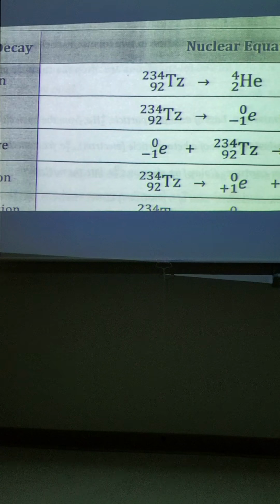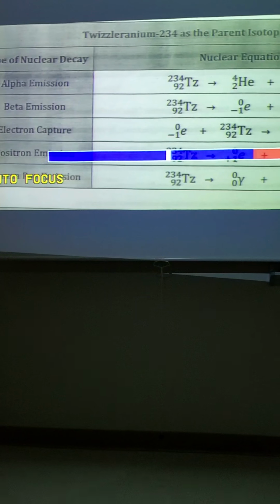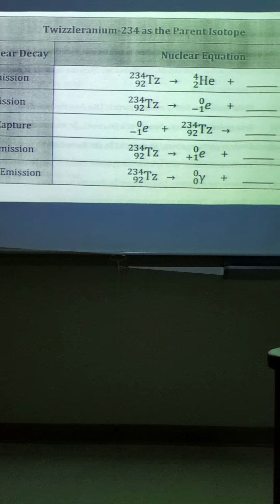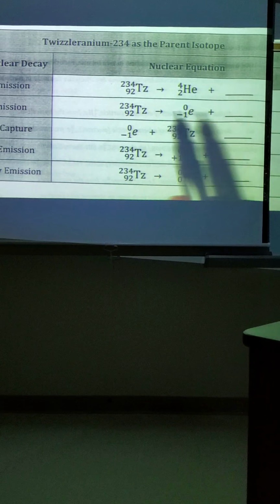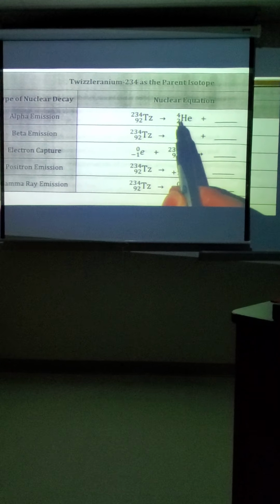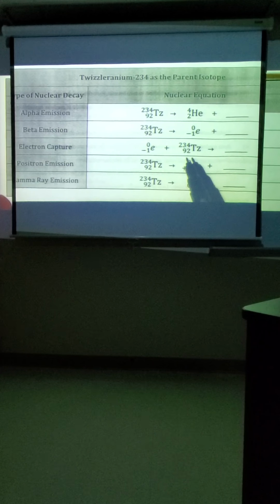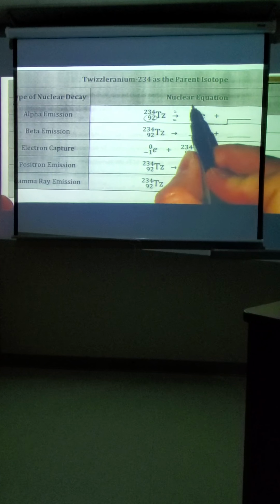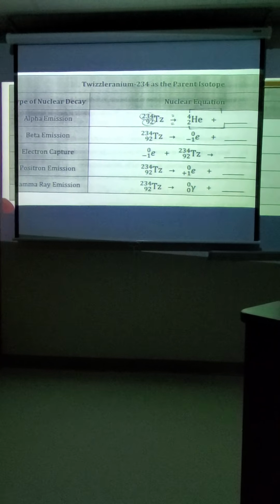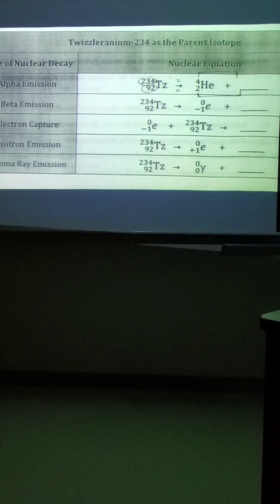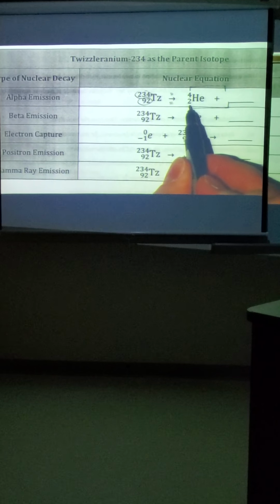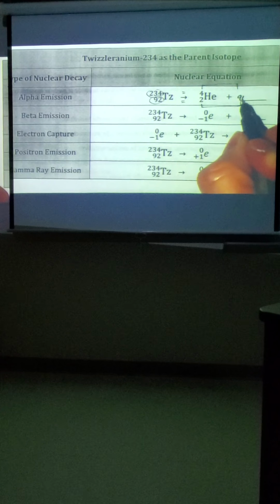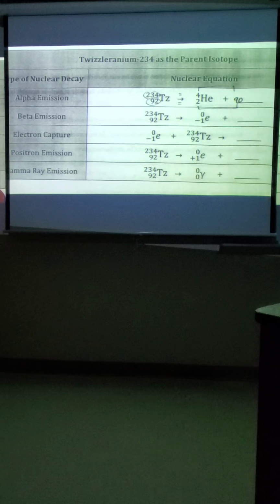So let's try one. As we try these, remember that you do have calculators if you have trouble with positive, negative numbers. But really what we're saying here is, if you're 92, but you lose 2, what's left? Well, remember the arrow is like the equal sign. The numbers that are over here have to equal 92. The numbers that are over here have to equal 234. So 92, and we, in this case, can subtract 2, we're going to get 90. And the reason that works is because 90 plus 2 equals 92.